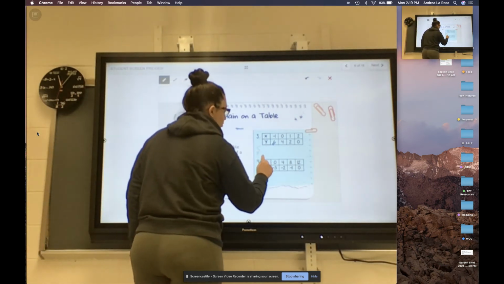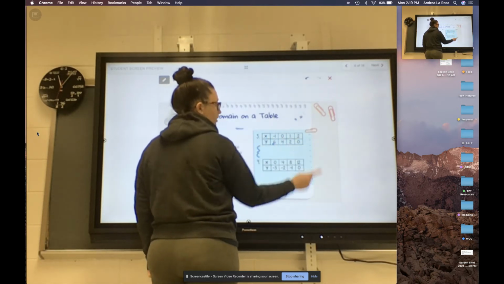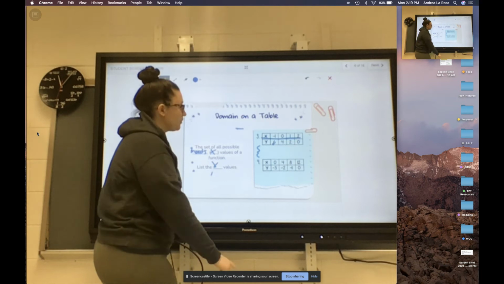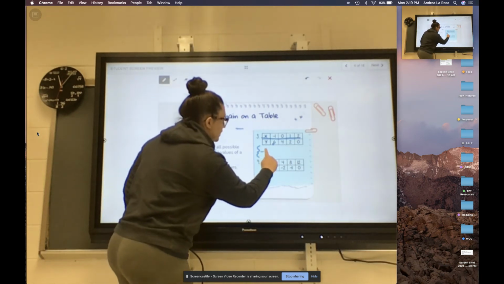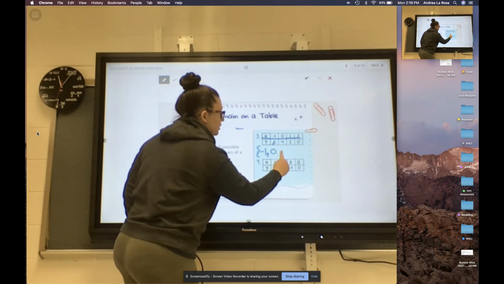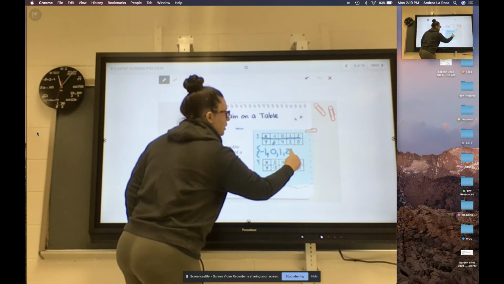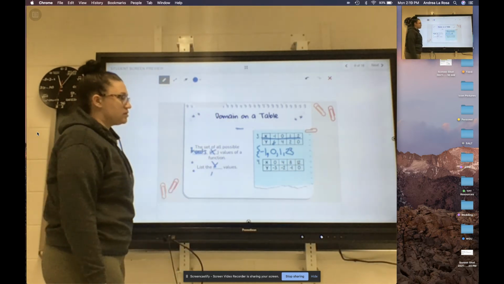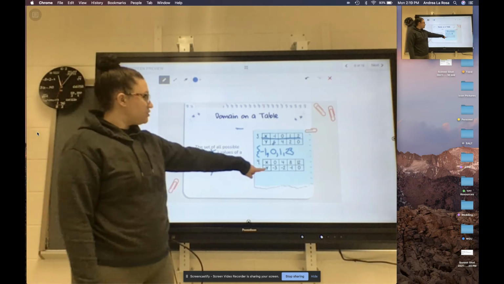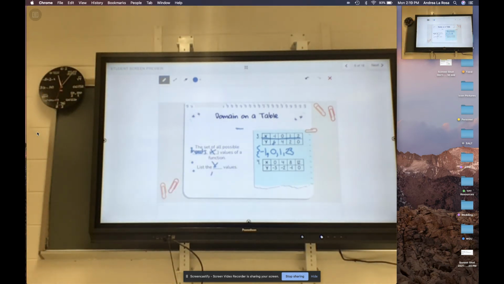So I just need to list my x values using those brackets from last time. So here I've got my bracket, my x numbers, that's what I'm looking at. I don't care about the y's. I would want to write -1, 0, 1, and 2. Those are all my x values. Pause the video, try the next one on your own. What are the x values for that table?